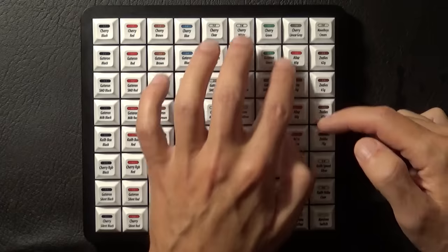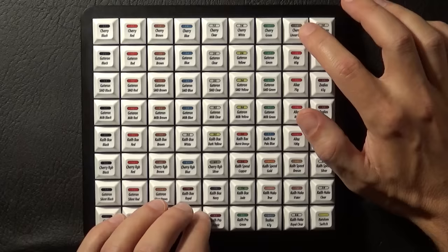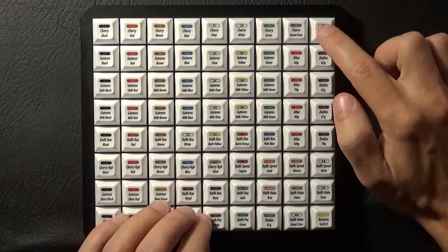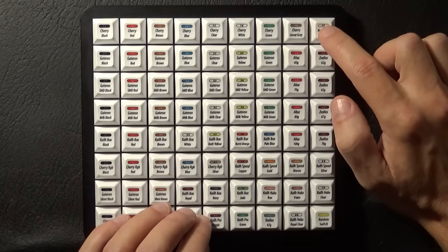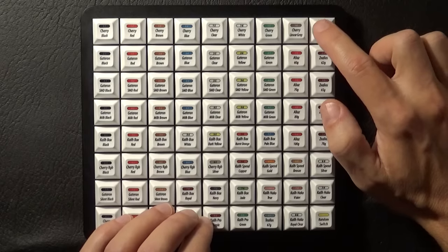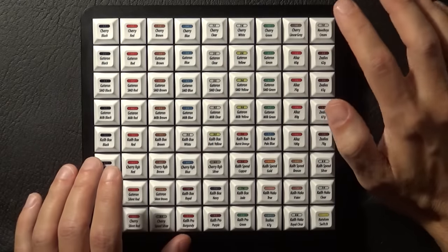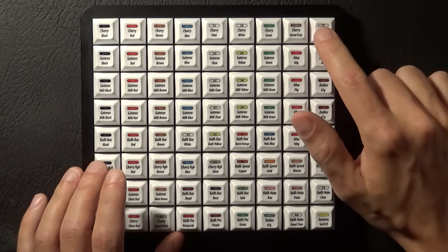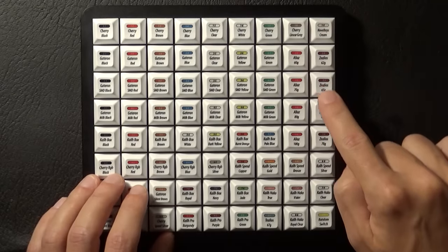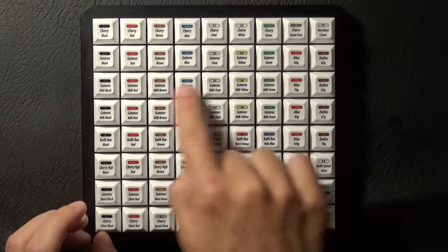And next one, I think I haven't mentioned Cherry Linear Grey. It's a special one here. And Novel Keys Cream. So this is a manufacturer from the US, only represented in this switch on this board, but of course they have more options than this one. I'm sure they have. I think I have mentioned all the manufacturers now.